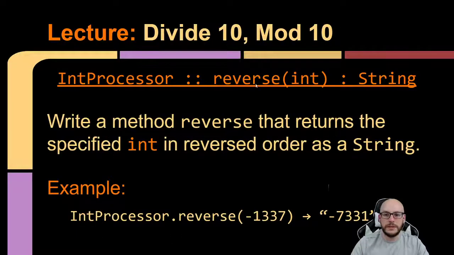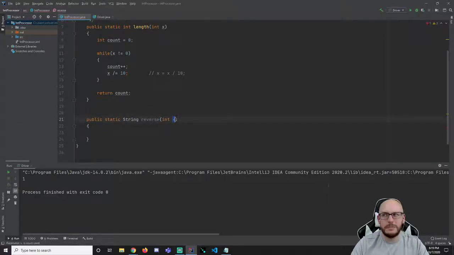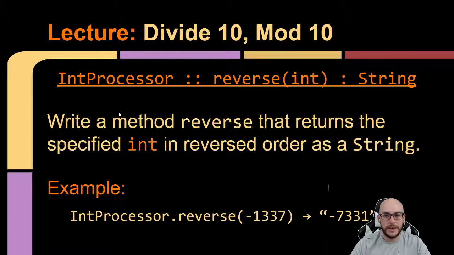The name of the method is reverse, and it takes in an integer x. I like using x here because x to me says a specific number, whereas n, which is what CodingBat used, says a number, an amount. N is an amount where x is a particular number. And that's what we're doing, we're reversing a particular number.